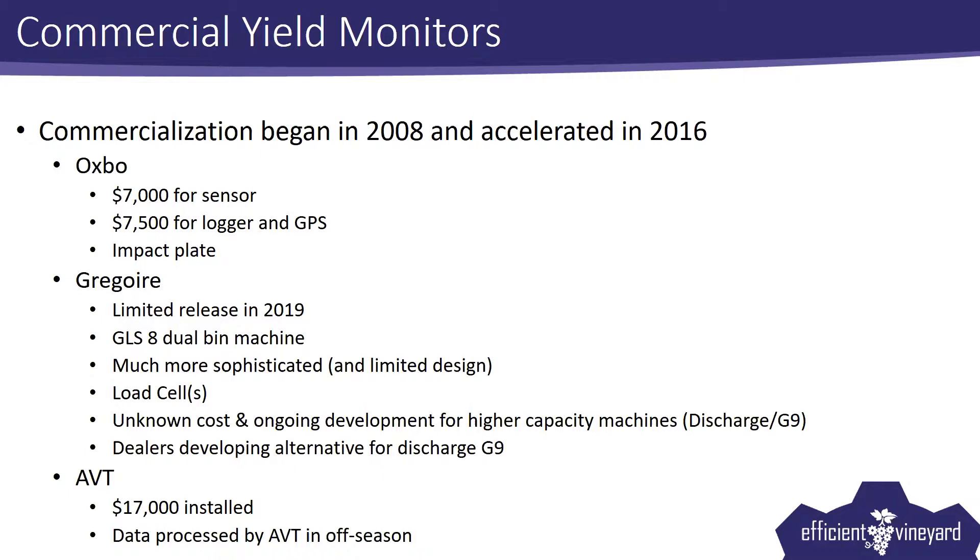So if you're keeping track, you've got a very good system for around $23,000 to $25,000. That's about $5,000 less than the typical cost of adoption we see. When growers actually adopt this technology, they don't necessarily purchase the types of equipment I've described — there's other stuff available and other production practices you can do in a variable rate way. Their focus on other activities causes them to spend a little bit more and they don't necessarily get a full robust picture of their crop load. If you're getting started, you should really focus on what production practice is most valuable to your bottom line — for us, the evidence shows that it's crop load.